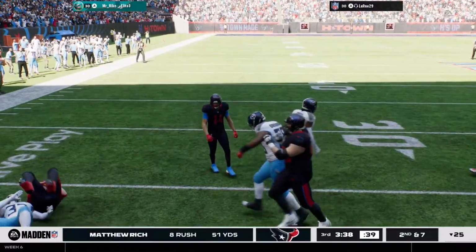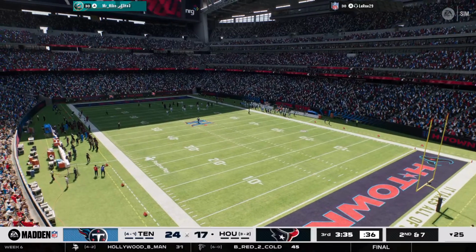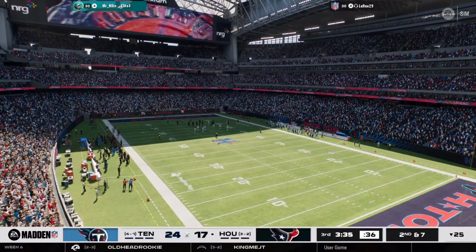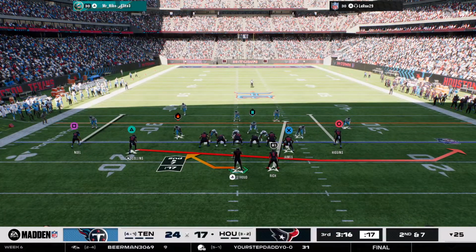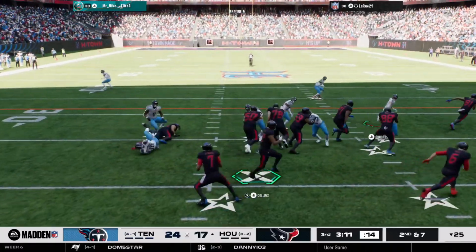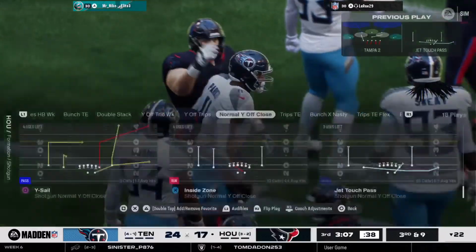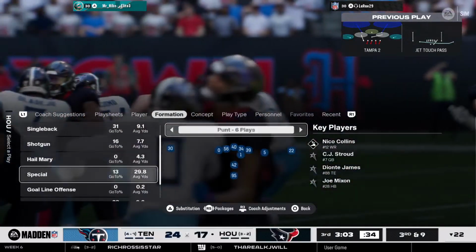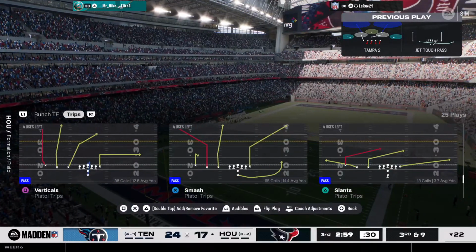The hole closes quickly. He'll pick up about 3. He does a nice job coming from his safety position, filling his run gap assignment. Keeps this to a modest gain at best. Here's a little pop pass heading to the right. A very nice defensive play there. They'll let you complete passes if they're going to end up like that. It's a completion, but a loss of yards. 2 yards. It's 3rd and 9.